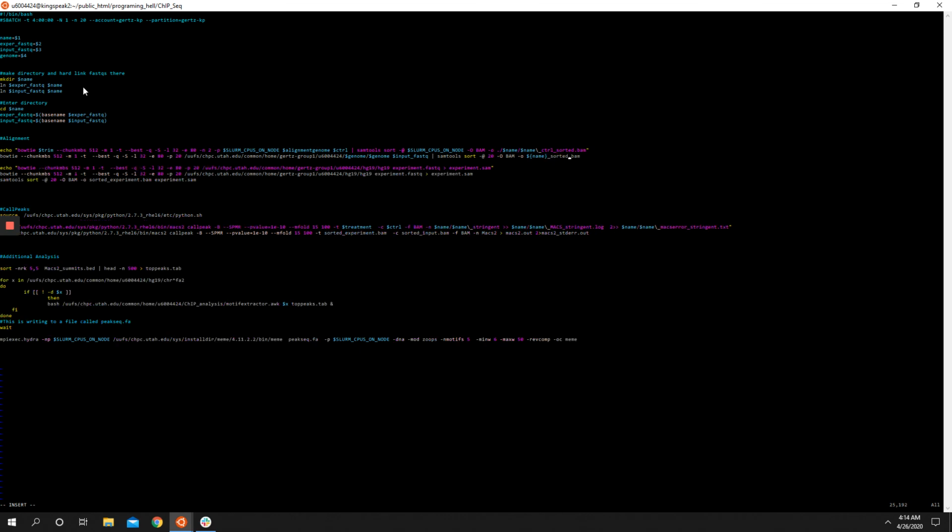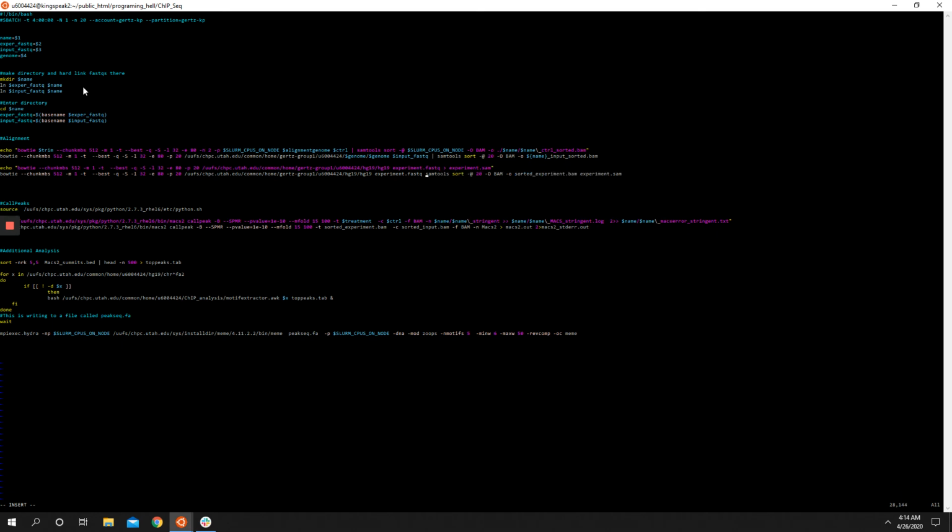We also need to tell it that this is input: input_sorted.bam. Okay, and we're going to do the same thing here. We're going to change our folders to $genome.